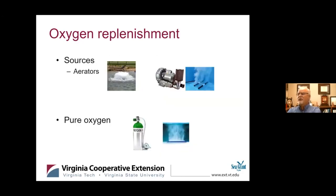And then here we can look at some of the ways that we get the oxygen back. For low tech systems, low density systems, it's very simple. This is just a regular pond aerator that you float between two strings to the side of a tank. There's a propeller under the water. It splashes the water into the air, and you can see there's lots of contact and there's lots of oxygen being transferred by one small, maybe a third horsepower floating aerator. These work very fine in tanks.